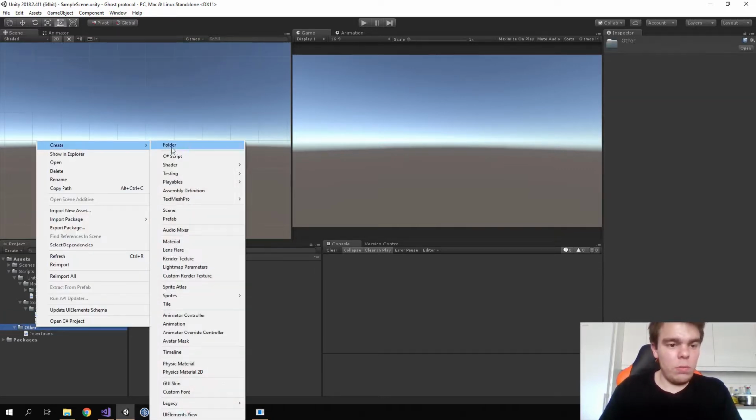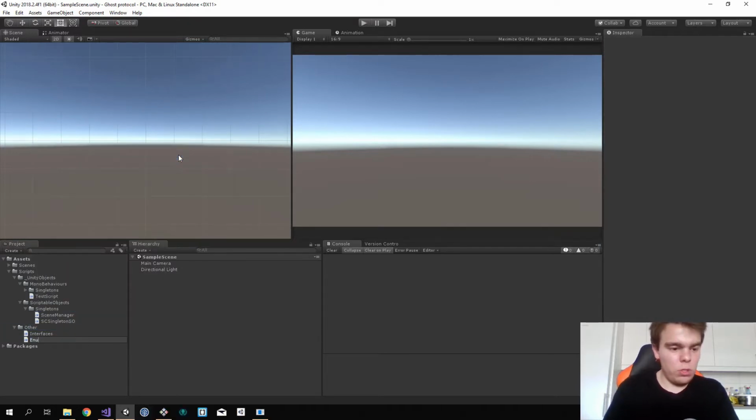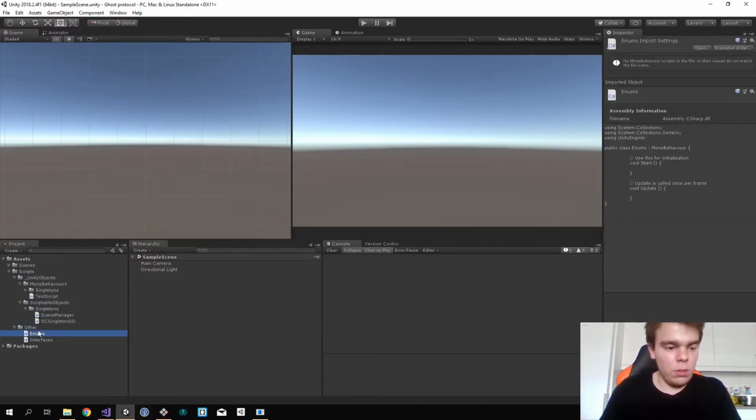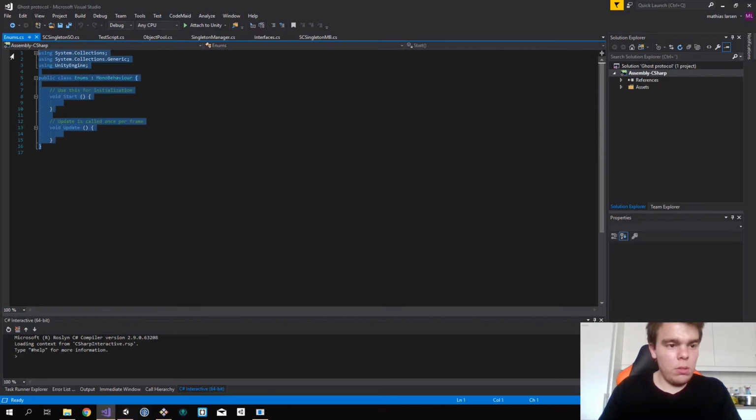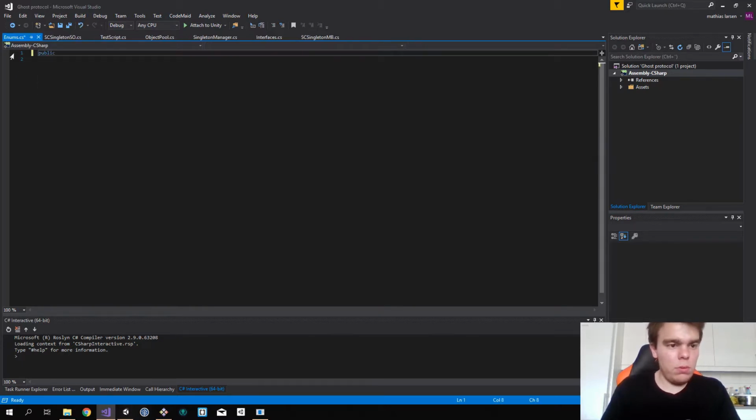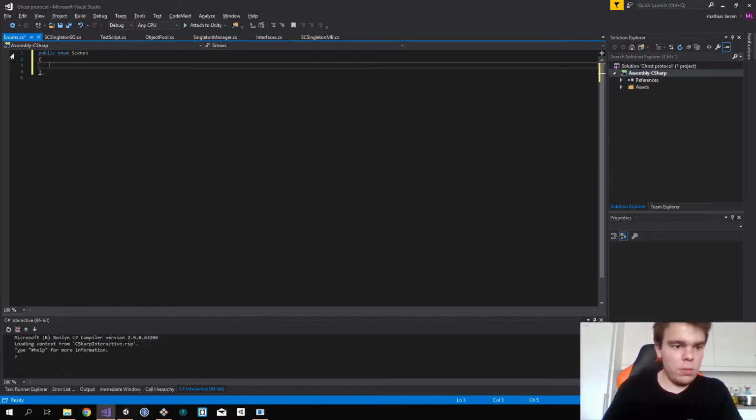So let's make a script called Enums, which will contain all the enums I will be using. Let's call it Scenes, and we have a value of None, just as a basic value, and then let's have a SampleScene, which will have the value of 1.